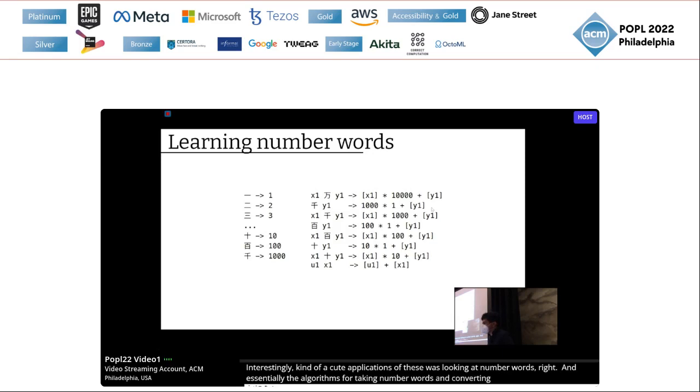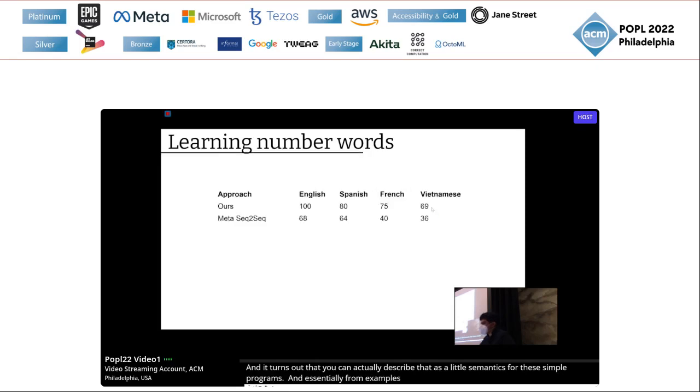And it turns out you can actually describe that as a little semantics for these simple programs, and essentially from examples of number words in different languages, you can actually get some reasonable success in translating number phrases and number words in different languages, even when compared to a neural approach that is trained on really, really similar problems.